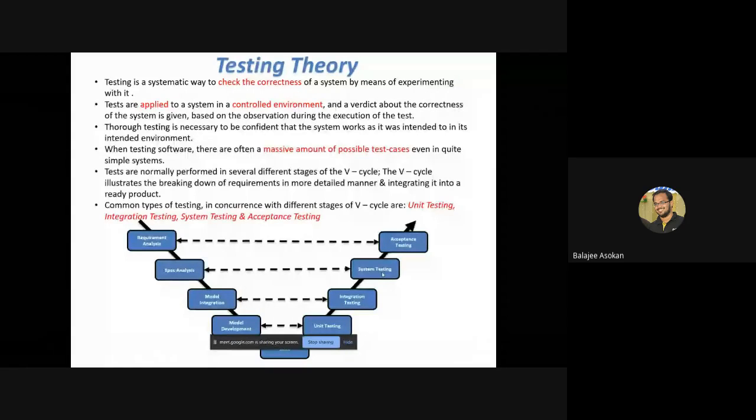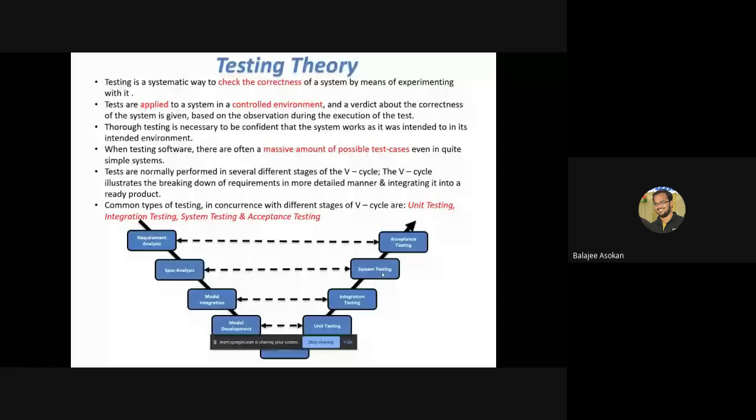Again, requirement analysis corresponds to acceptance testing. Specification analysis is system testing. Model integration is integration testing. Model development is unit testing. So I have my specific algorithm that I am testing at unit level. Then tens and hundreds of algorithms need to be integrated together, and once I integrate all of them, I will merge all my test cases and do the integration testing. And apart from that, my specification is getting ready. I need to verify and validate whether all my specifications are developed, using requirement tagging and other tools.